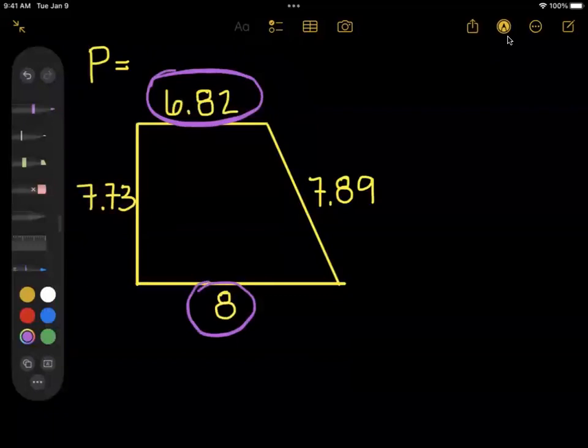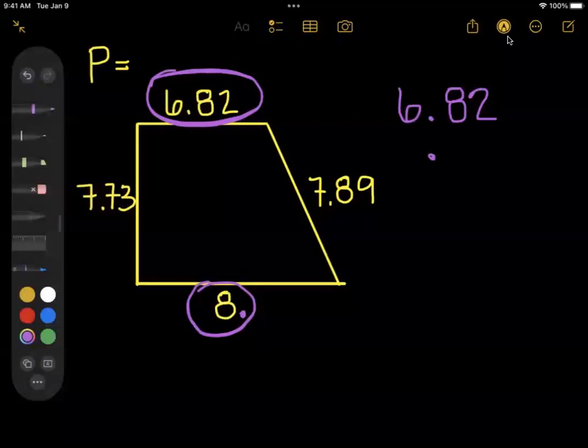Whenever you're adding decimals, you have to keep things lined up by your decimal place value. So if I write 6.82 up here, I'm going to put a decimal for my second number right under the decimal for the first. Now, the number 8 doesn't actually have a decimal. It is a whole number, but every whole number has a decimal right here, just after the ones place. We just don't usually write it if it's just a whole number. So I need to make it reappear, so that I can make sure that this is all lined up.